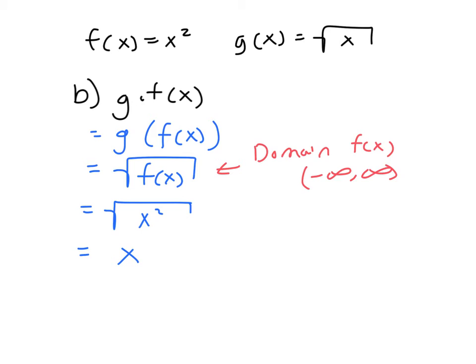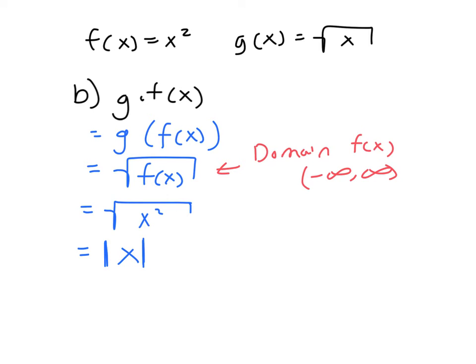Well, pretty much, except there's one more thing you need to consider. Say you take a negative number and you square it, so negative 3 squared, that would be 9. Then you take the square root of it, you'll get 3. So you lost its sign. You started with negative 3 and you ended up with positive 3. So this is going to be not just x, but the absolute value of x. The absolute value of negative 3 is 3. So you lose the sign when you square and then square root it.